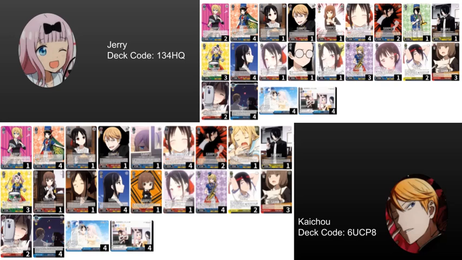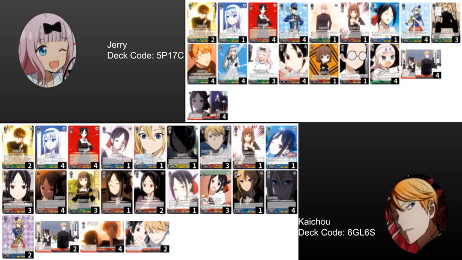But, moving on to some of the other decks. So, looks like Kaichou, you're rocking back with the 6 standby, 2 gate build. Well, yeah, I think Standby Door, Kaguya, it's still one of the best decks in the set. The deck was super good before it got hit with the ban list. Even after the ban list, it's what people are playing.